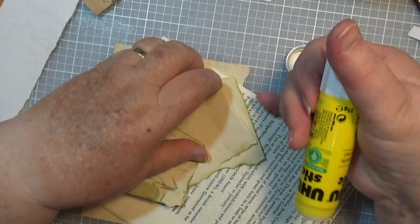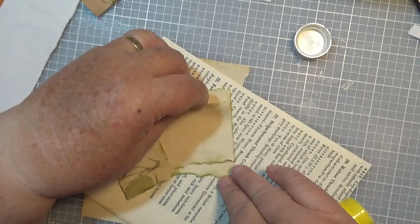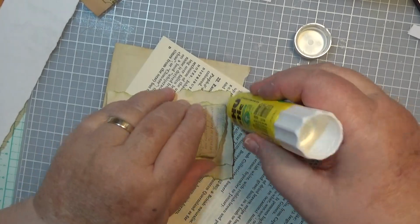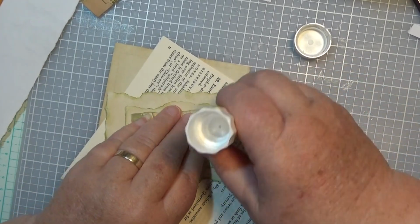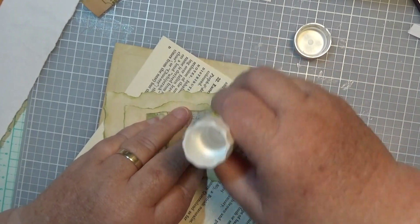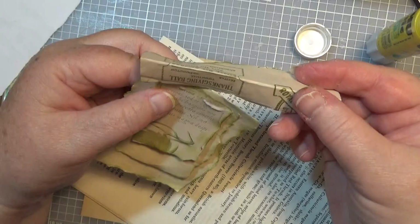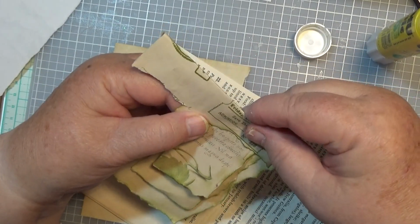I haven't done that case up properly yet. I must get back onto that. So we need a bit of glue on there. So that comes down to there, and we need a bit of glue on here. So you can write underneath there if you want to. You know, it's just for decoration purposes. And I want to put it down a tiny bit because I want to. And then the whole thing, and the back of the whole thing. Because I think I put it over like that. Wrong way. So stick it to the ball.